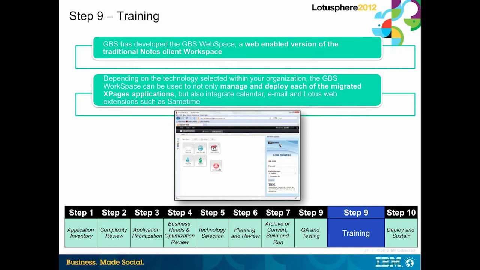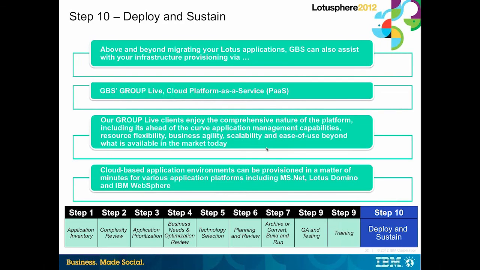Manage and deploy each of those migrated XPage applications to the individual user workspace. It also includes links to integrate calendar, email, Lotus Web extensions for Sametime, etc. So those capabilities exist, and this is certainly one of the things that we encourage folks to look at during their migration. If they don't already have a portal-based strategy to communicate the access to the converted applications, then this is certainly an opportunity for them.